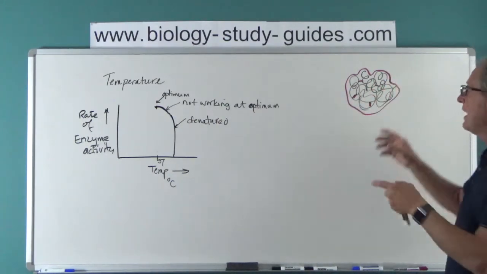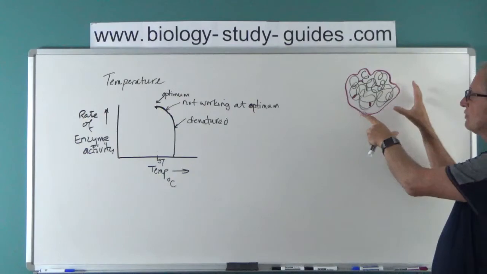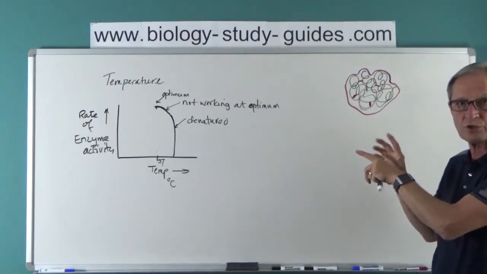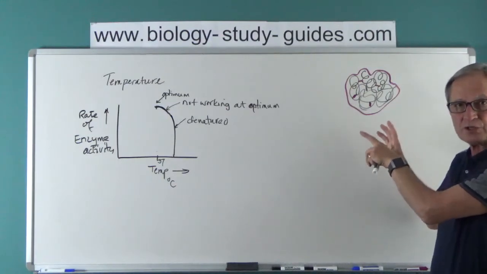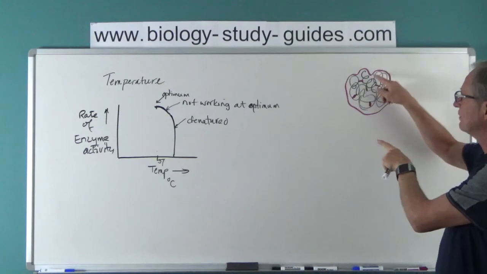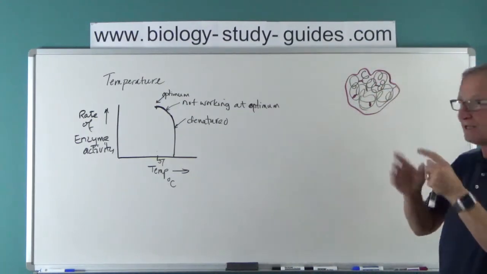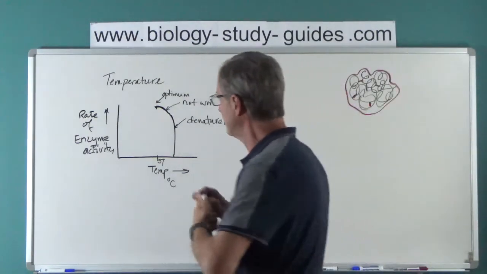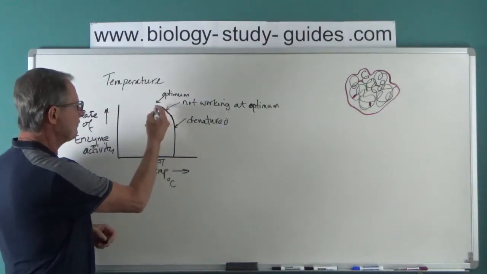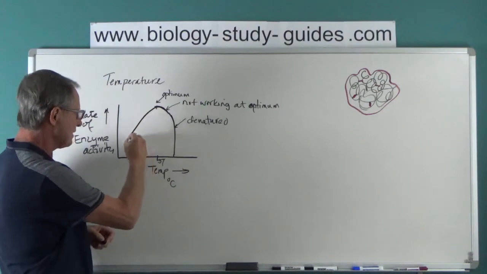And also, if things get cold, the system cools down, the molecules simply don't move around as much as they should. So you're losing kinetic energy. Loss of motion of molecules. They just don't enter the active site, they don't leave the active site, that sort of thing. So the rate of reaction is going to go down again. So even on this side here, where temperature is decreasing, the reaction rate decreases.